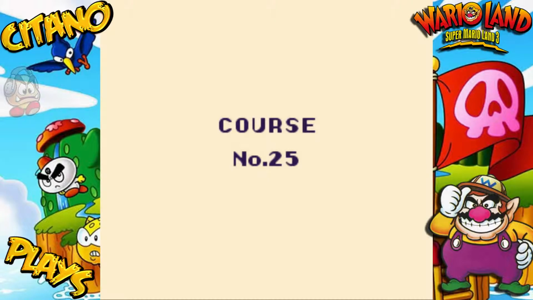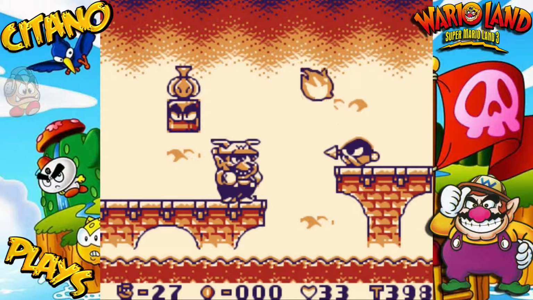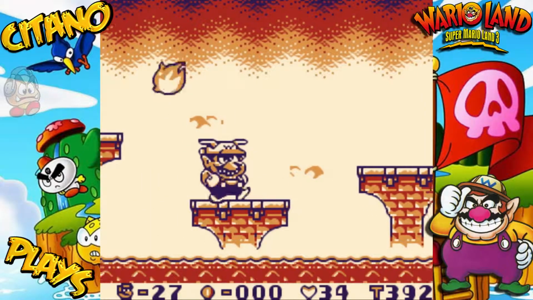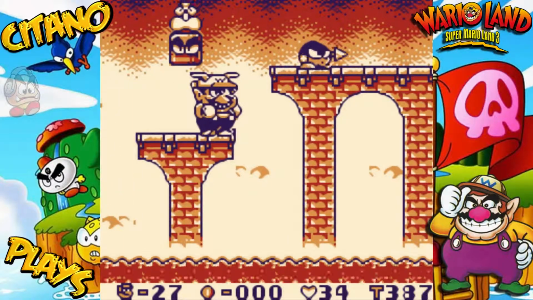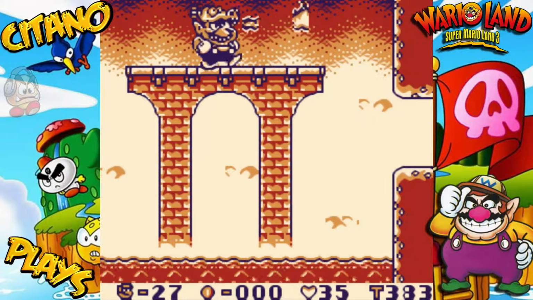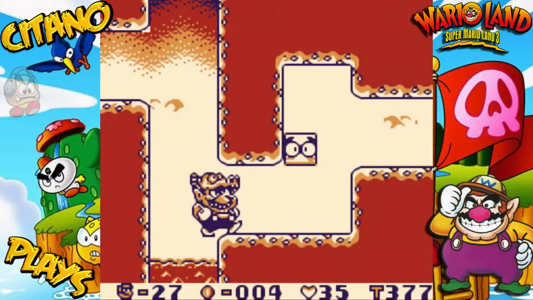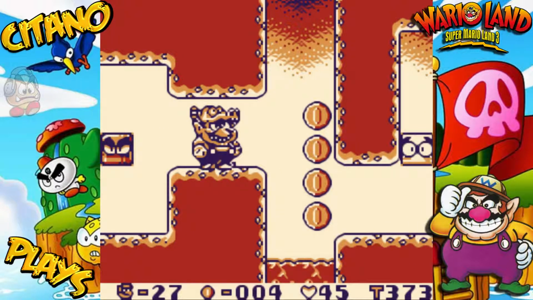Course 25. Again, here you can start with the garlic if you want to, but in my opinion, Jet Wario is so great here. You go with a dragon one. I don't know why. Oh, I actually got it. Damn it! Well, let's just make the best out of it. So this one is great to beat a lot of enemies and take away a lot of blocks at the same time.